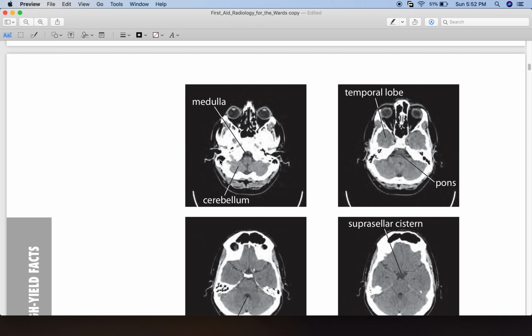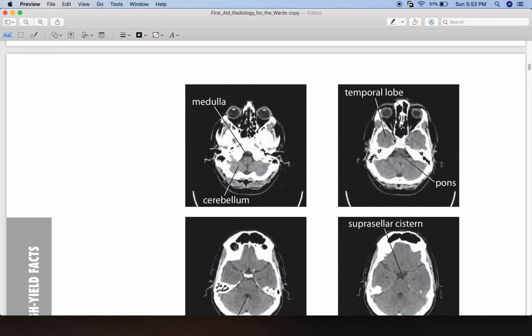So first, we're going to need to know which level of the CT scan this is, because we know that the CT scan takes a lot of slices through the skull. A lot of slices of radiation pass through the skull and form this picture for us. So we need to know which level this is, and to know that, we need to identify the structures.